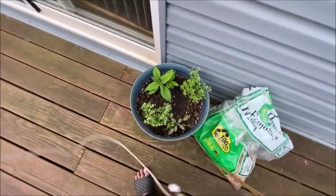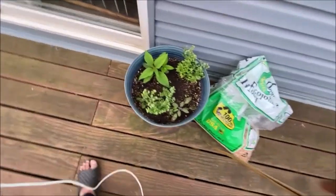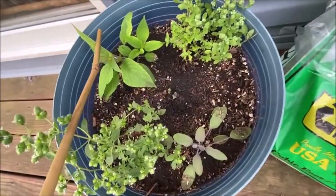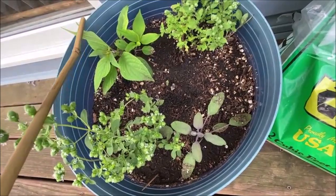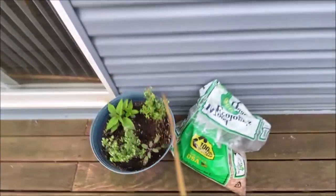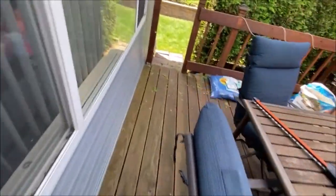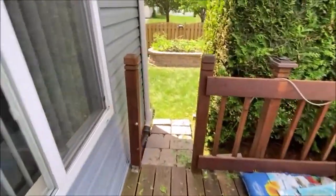Here's my herb planter. The opal basil is coming up here. I see 3 plants in there. So when one of them gets big enough, I'll transfer it into the front.